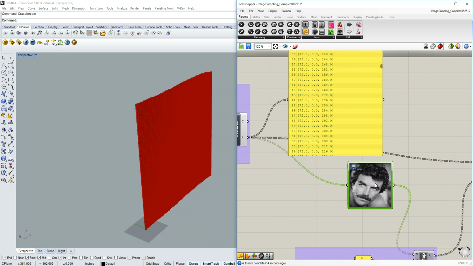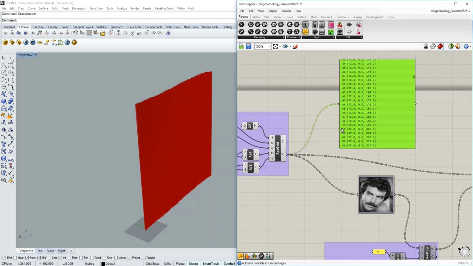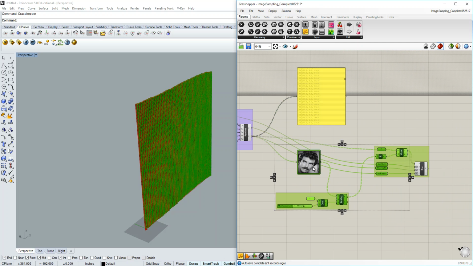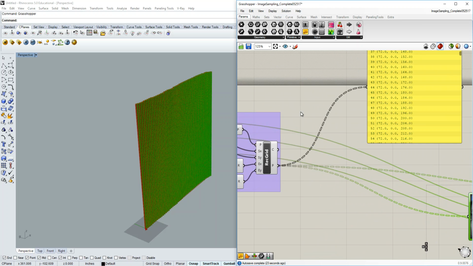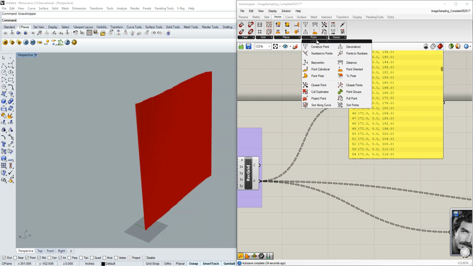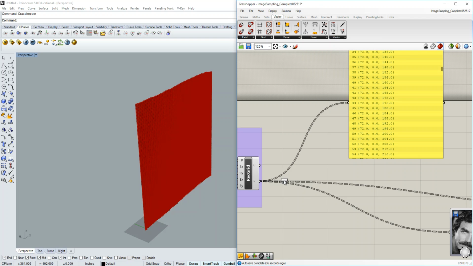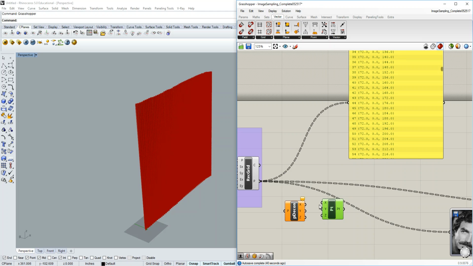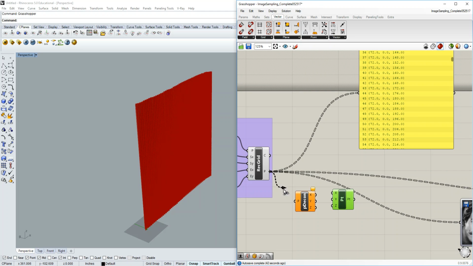To do that, we're going to put a little space in here. I'm going to leave that panel tool so we can see what's happening a little bit later on. We need to deconstruct the points and say, okay, what was once our Z values now are going to become our Y values. To do that, we're going to go underneath Vector, Point. We want to use a deconstruct point and a construct point. We're going to deconstruct the existing points.